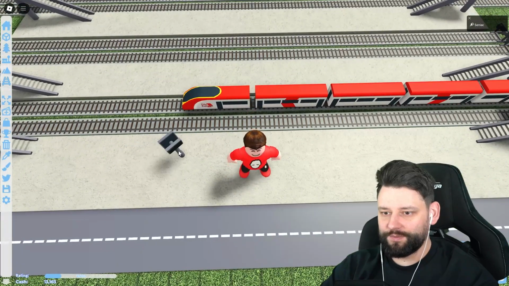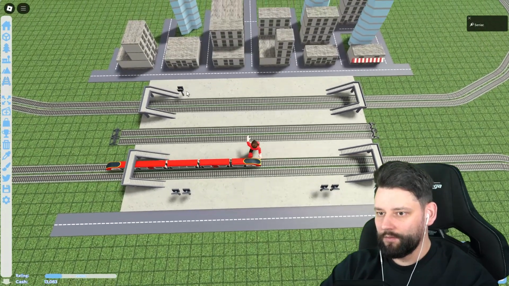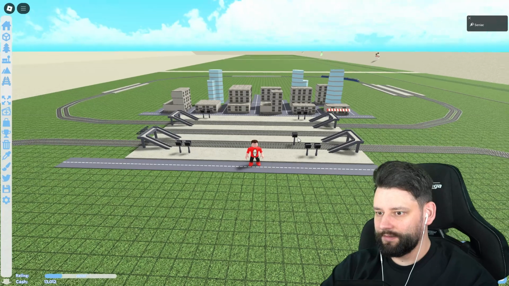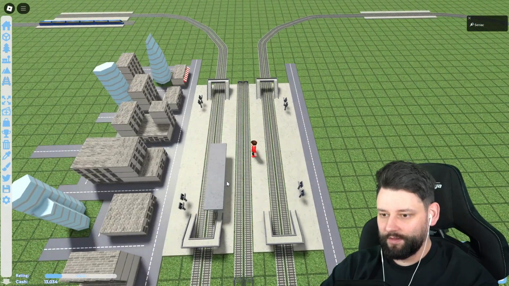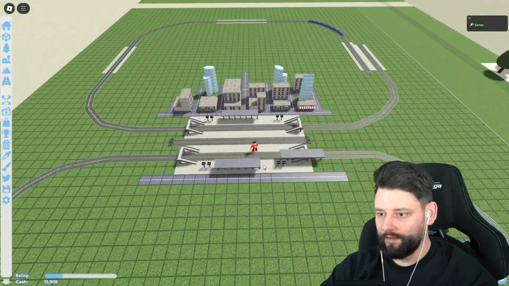We've got the departures board as well. So I can drop a couple of these down. Really bulk this up and make it feel like an actual station. And yeah, adding constructional parts to it would be pretty good. I can do a nice little roof. That's actually not too bad. I can do that here and here.